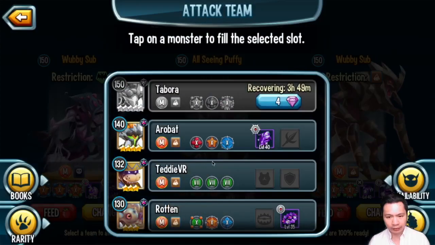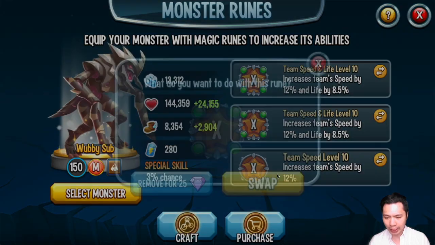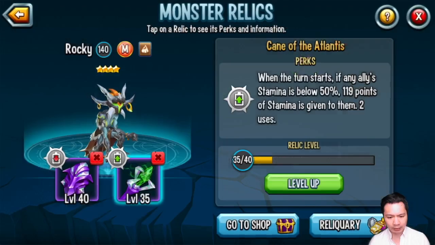Okay, I think it's actually safer to go with Arobat. So I'm going with Arobat because Arobat, worst case scenario, she can do a CDA and she can also give some stamina back. That's fine.